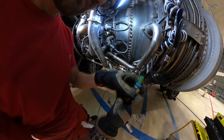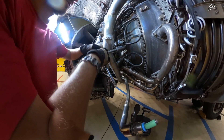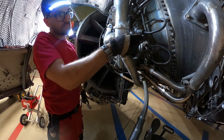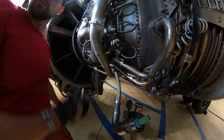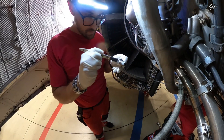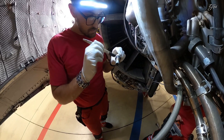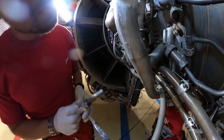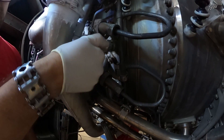Since the lead is removed, we can remove the igniter plug. It was not really hard to remove this one, but be prepared for the possibility that the spark plug can be stuck, because the engine goes through a huge range of temperatures which means the material shrinks and expands. That was the removal, and we can proceed with installation. First of all, I need to apply a small amount of graphite vaseline to the spark igniter thread that connects with the igniter bushing in the combustion boost case. When this is done, I can install the igniter plug inside the bushing — and don't forget, you need to tighten it only by hand until you touch the bushing.